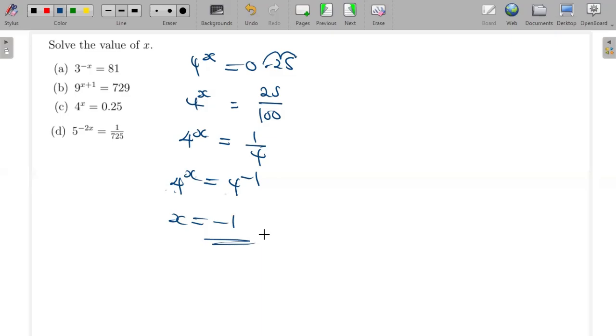So what is the next question? So the next question is there, and we have that as 5 to the negative 2x is equal to 1 over 7 to the 720 25. Okay, so here there are either two things. It's either this question is right the way it is, or they made a mistake on the question. They should have written 625.